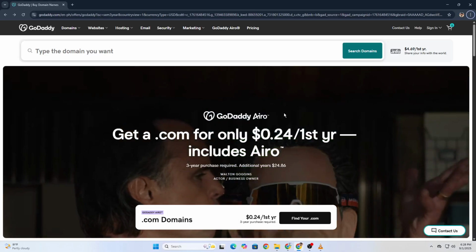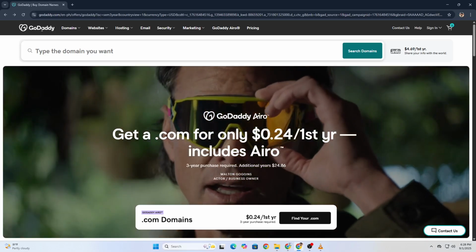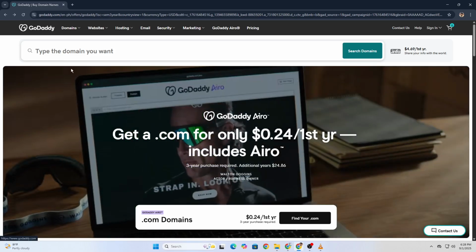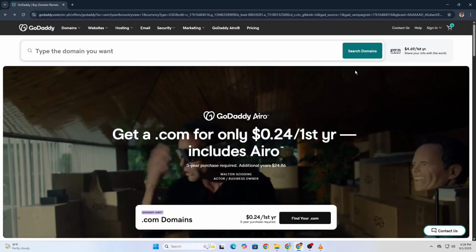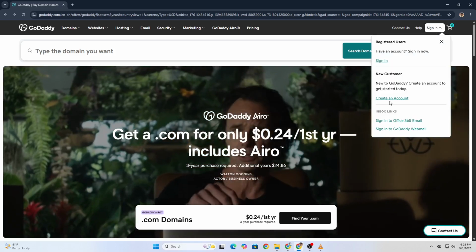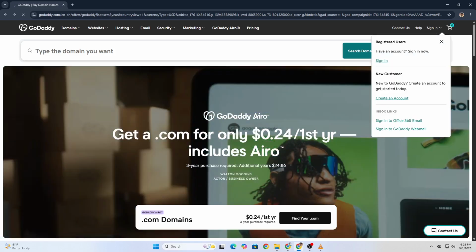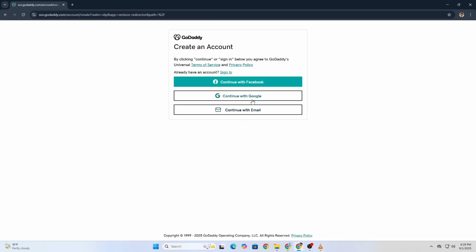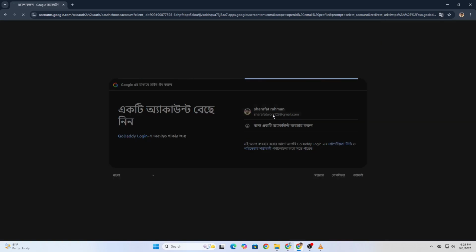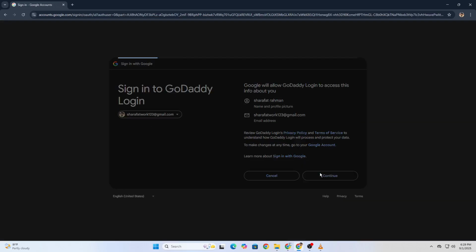If you're using GoDaddy Website Builder and want to add a text box to your site, here's exactly how to do it step by step. Start by logging in to your GoDaddy account and selecting the website you want to edit. Once you're in, click on Edit Website or Edit Site to open the website editor.